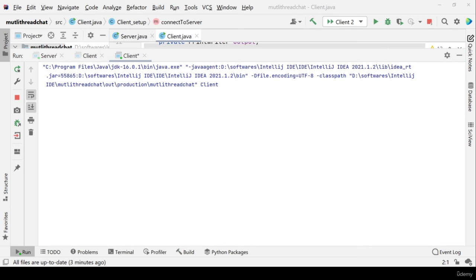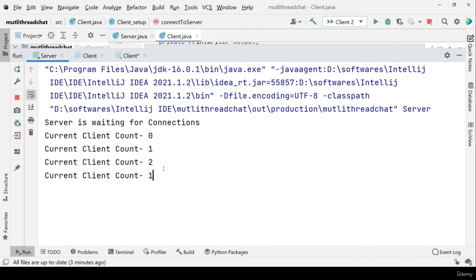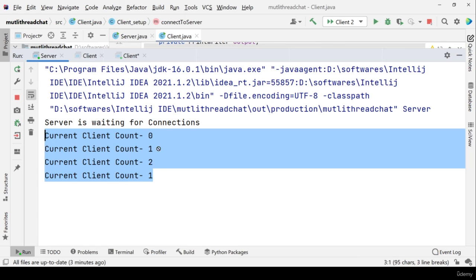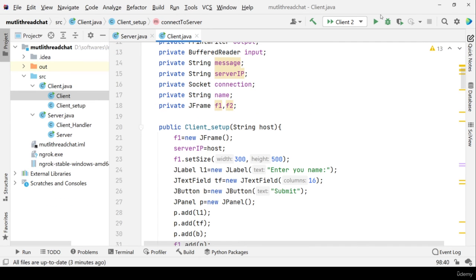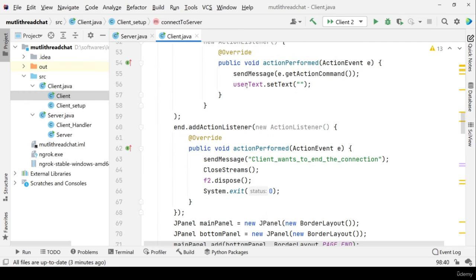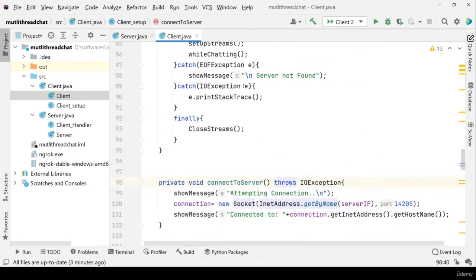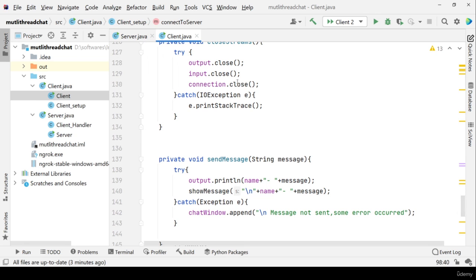So this is the thing with ngrok, and now you can see this client part, and this is finished, but you can see the server count here. So the current client count is 0. Now the current client count is again 0. So this is how you can run each and every part. So I created one client GUI. You can create a more advanced GUI with some black colors, but I just showed you this part. So this is the multi-threaded chat system.